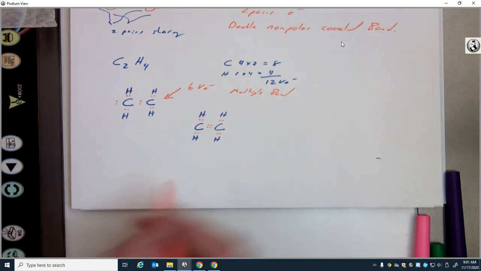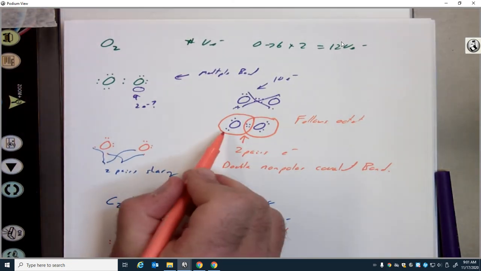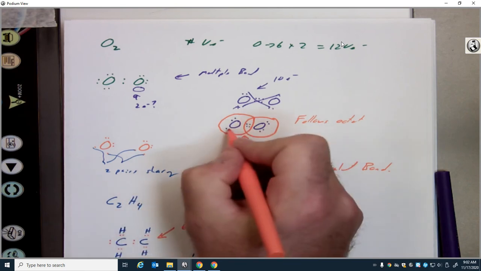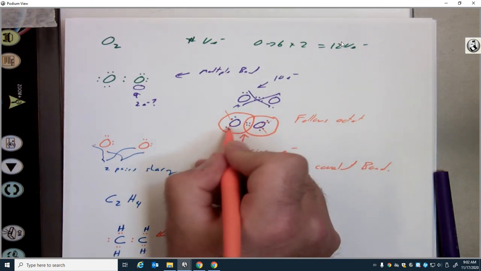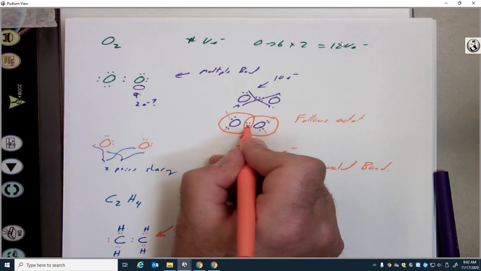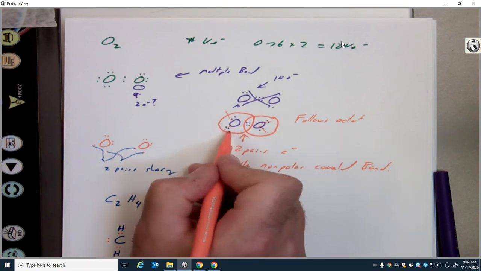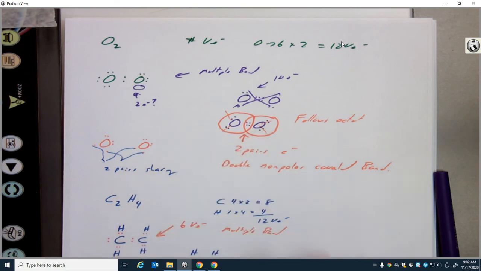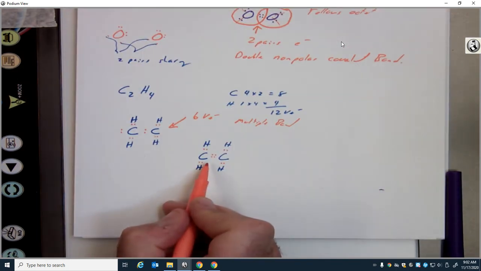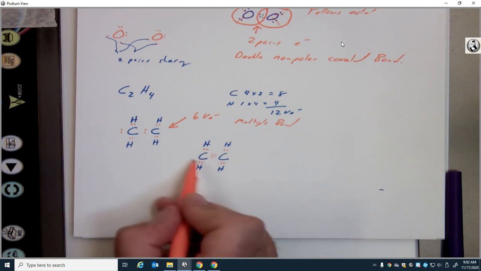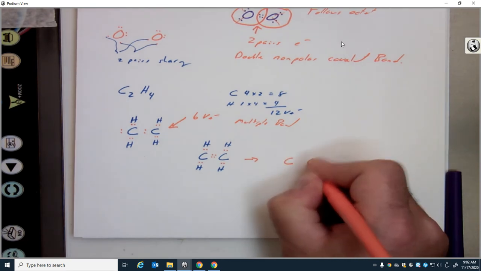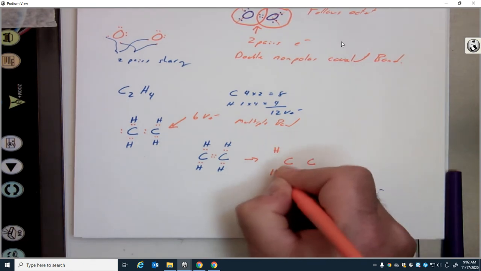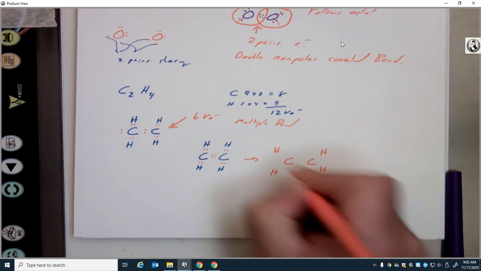Right? Now, I want to show you something. Up here, when we did oxygen, we put these unshared pairs off the corners. Right? So these unshared pairs, they repel from each other and from this double bond. So instead of putting them top and bottom, we put them on the corners. Well, this is doing the same thing. These three bonds want to be as far away from each other as they can. So what ends up happening is we end up getting something like this. They go off the corners.